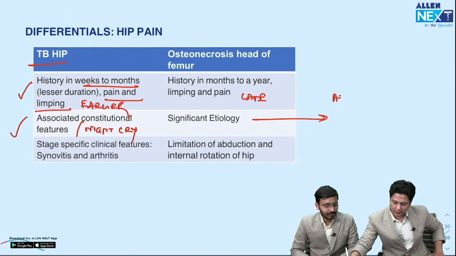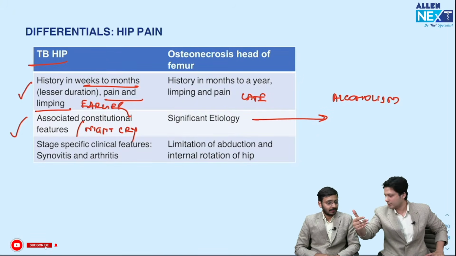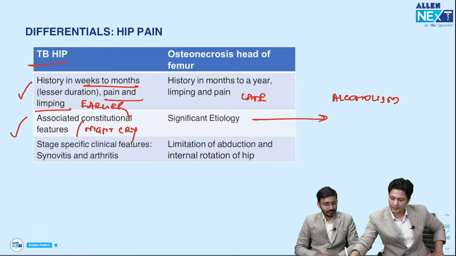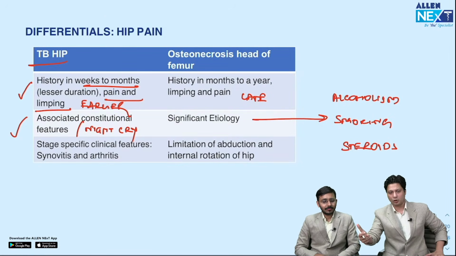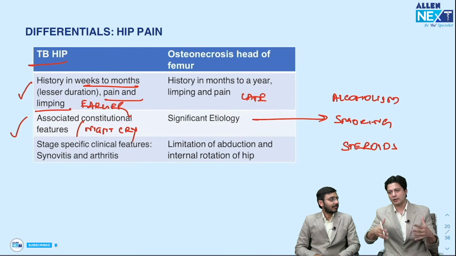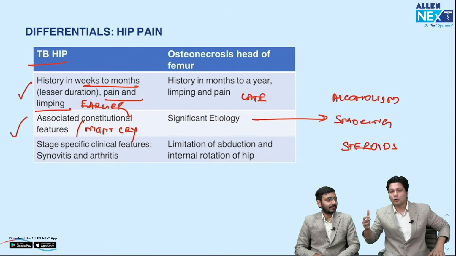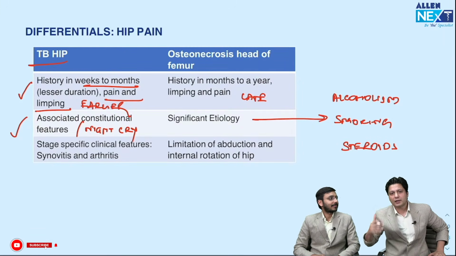One of the most important etiological factors is alcoholism. We are not going to discuss the entire etiology over here, but it is likely to be provided in your question. One is alcoholism. Second is smoking. And more importantly is the injudicious use of steroids in the form of drugs, more commonly. It is a very, very common phenomenon, and we have just now recovered ourselves from COVID. In COVID, too many steroids were given. So we are having incidences on a regular basis.